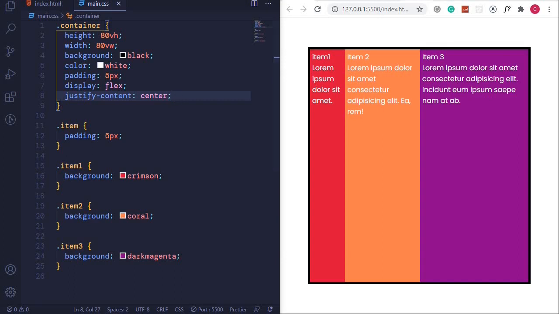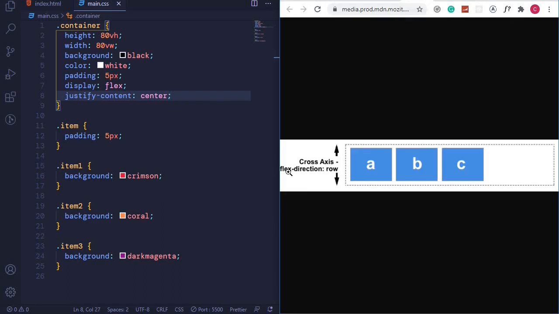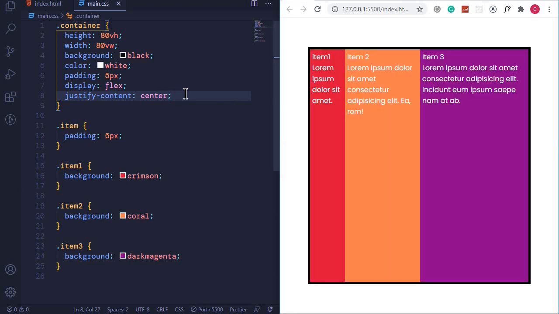So if I jump to this image, when we have a flex direction of row, the main axis is horizontal. Now the cross axis is the vertical one. And in this case, we can use the justify content to align our items horizontally, but use the align items to align vertically. So right now, we can center all the content this way.